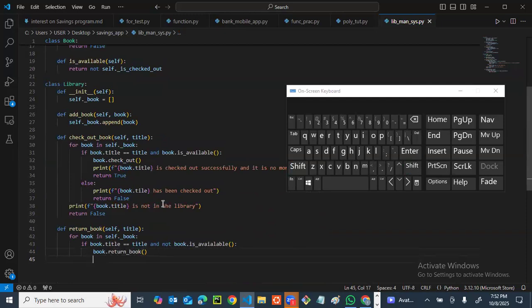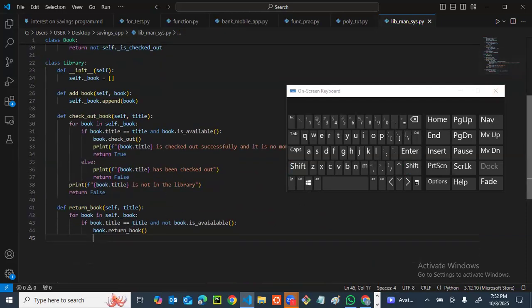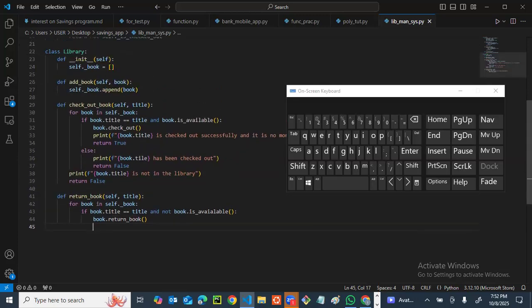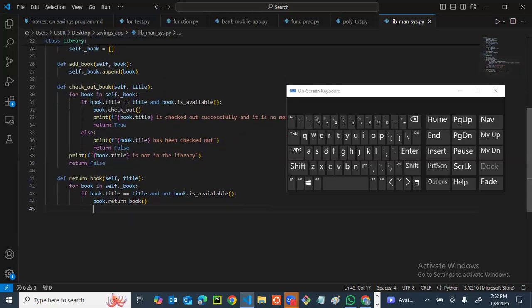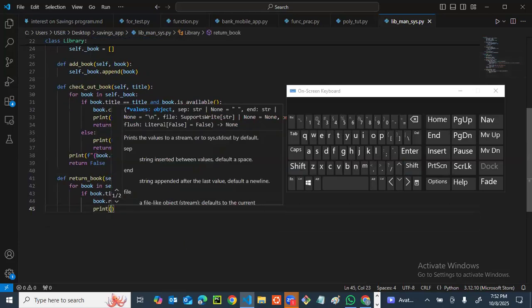So now we should design a program that would give our user a good experience. If the book has been returned, we should have a message. So we can now say print.